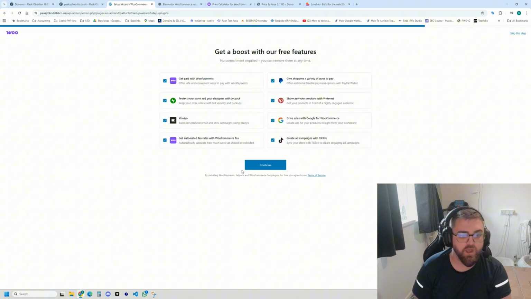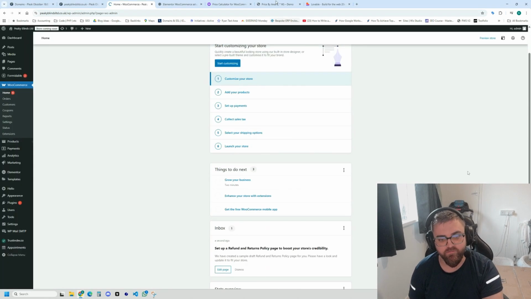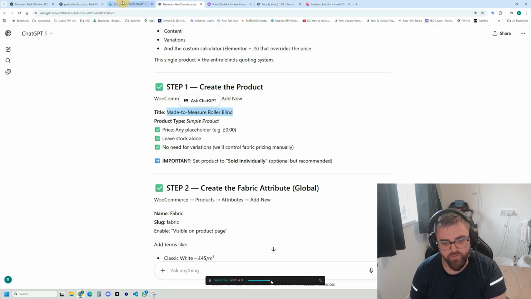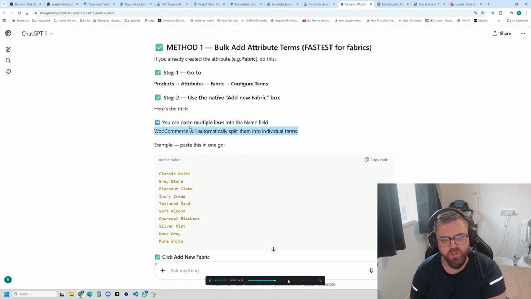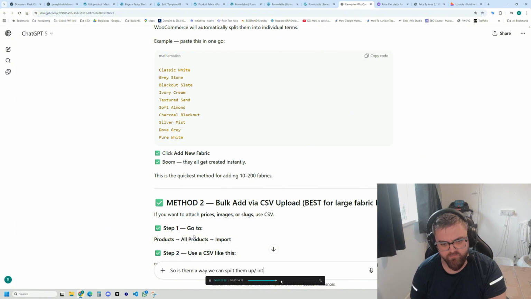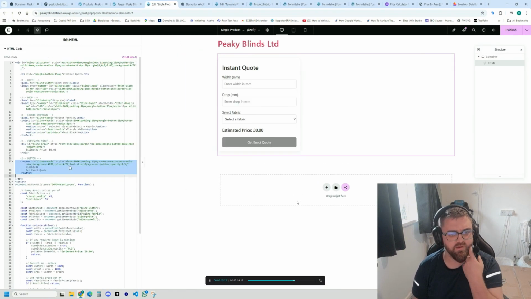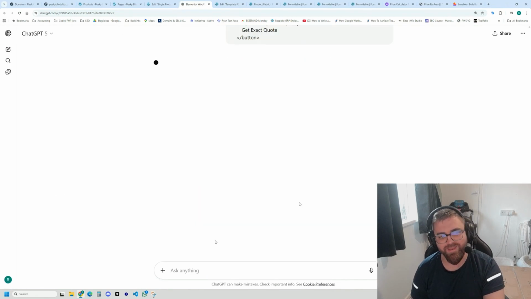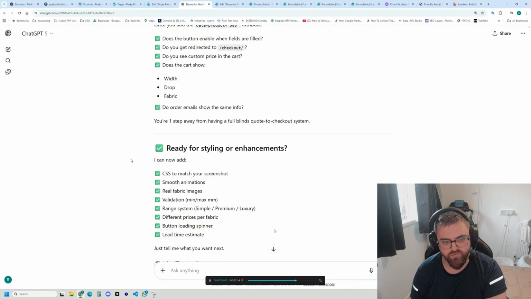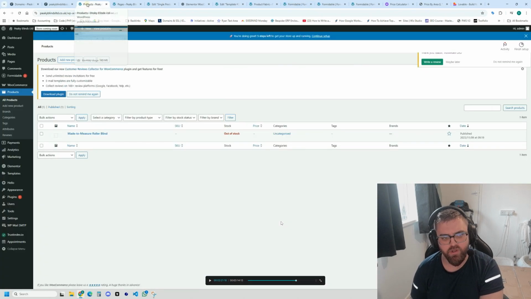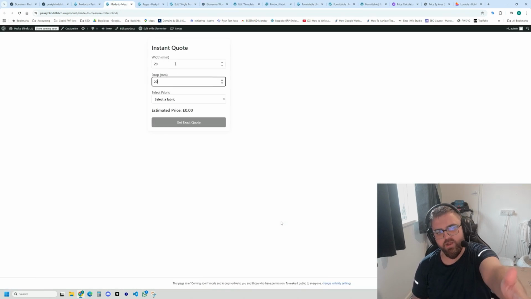Pretty much what you're seeing now is the whole setup process, building it and going through the start of it, adding things like different fabrics and different attributes, just to test it. And you can see here, this is what we ended up with. If I scroll through this now and go to a test, this is kind of what we ended up with.